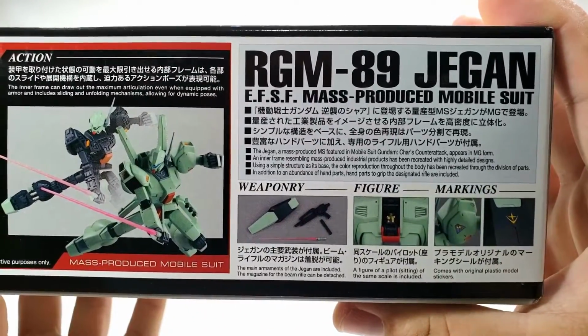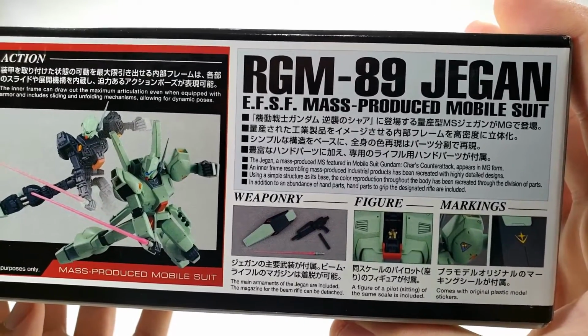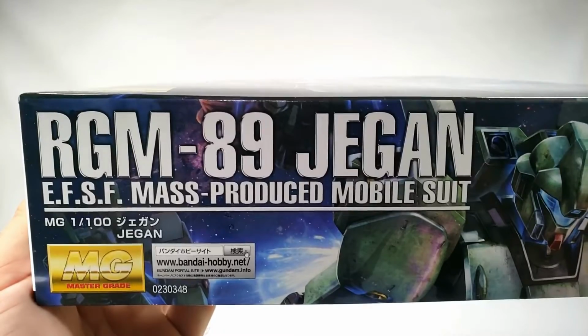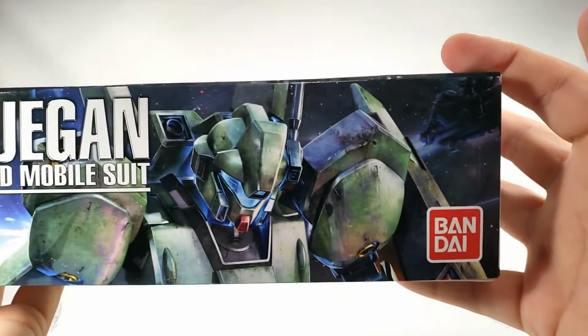RGM 89 Jegan, mass-produced suit. If you want to read all that, go right ahead. But otherwise, you got weaponry. Yay! Figure. Woohoo! Markings. Side of the box. RGM 89, all the things. So it's technically a GM. It's just a newer GM. That's good. Bandai.net. All the things.